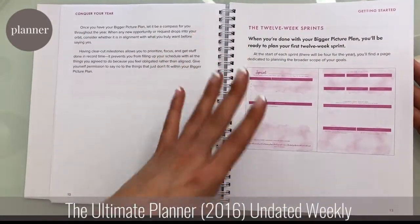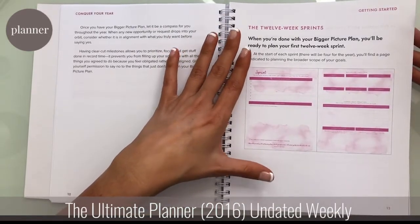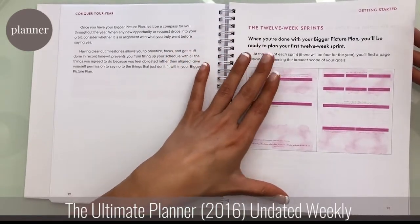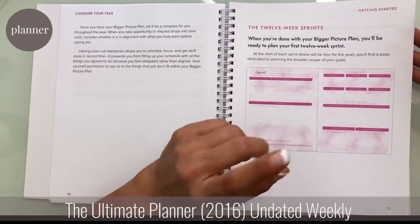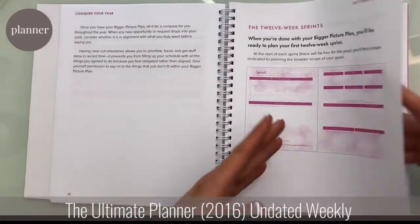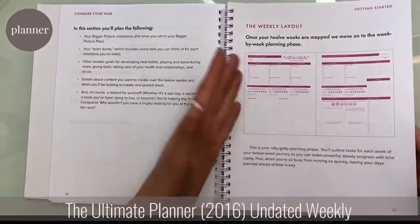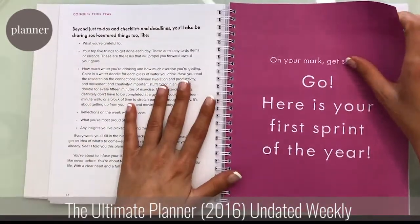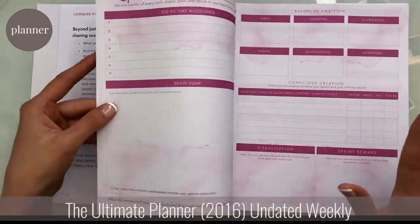And then she does what she calls 12-week sprints, because obviously if this is undated, you don't really know when the month starts and ends, but you do know that the year is divided up into 4 quarters, each of which are 12 weeks. So that's why she's calling this a 12-week sprint. And that's her system that she's laid out for you. And then she has a 2-page weekly layout. She explains how that goes. And now you jump right into the planner.